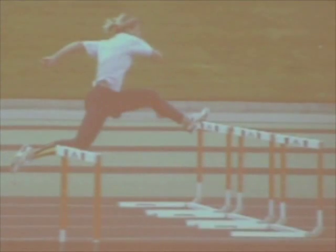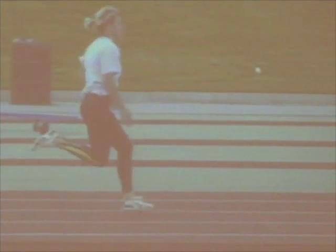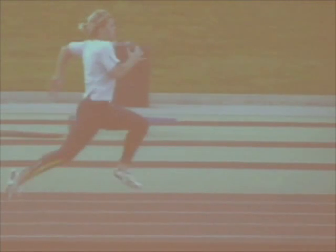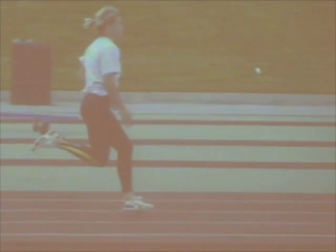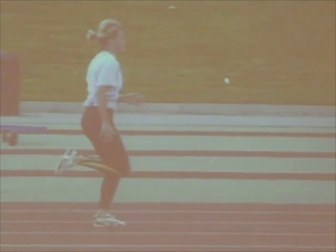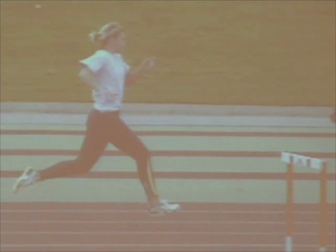Now this is a little better picture of a more desirable model. Posture is good. We see as this athlete runs into the hurdle, there's pretty good rigidity in that ankle as it's coming to the ground. The foot's underneath the center of mass. We don't have a perfect 90-degree angle with our camera here, but we see that that ankle stays rigid.